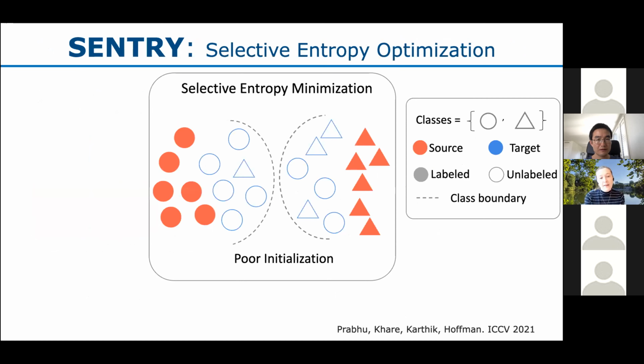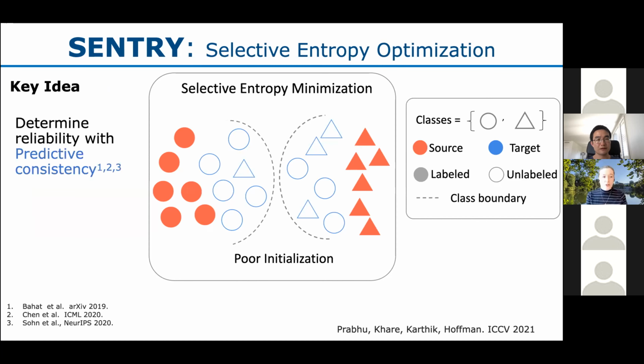So going back to our toy example, where we have circles and triangles, and we are in this situation where we have these instances that are misaligned. We'd like to be able, during our transfer learning, to optimize the underlying representation such that we better align these two distributions. And the key idea here is that instead of optimizing some sort of self-training procedure on every single unlabeled target instance, we'd like to determine whether or not an instance is reliable. Reliable meaning that we believe that the classifier from the source is currently performing well at predicting the output on this target instance. And once we've identified those instances, we then just want to optimize only those instances.